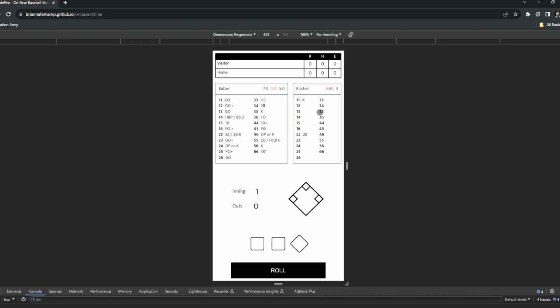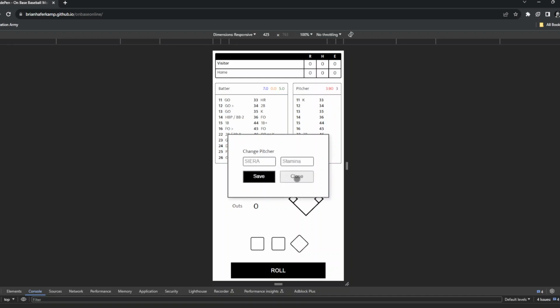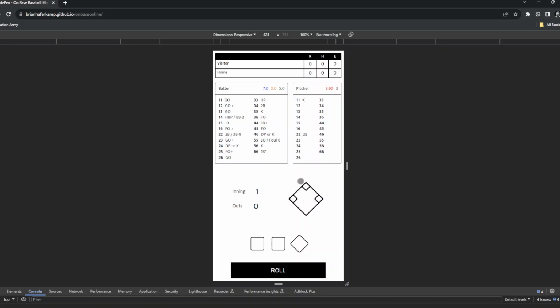We'll do the same thing with the pitchers, but you'll be able to make a change by clicking up here, and then it'll bring up probably a roster of pitchers that you can choose from, and you would insert them that way instead of manually inserting them. I've just kind of gone with lowest common denominator to begin, just to do proof of concept and to get the game engine working correctly.